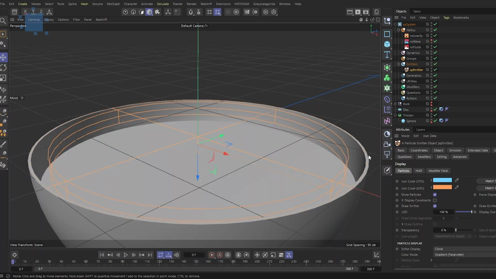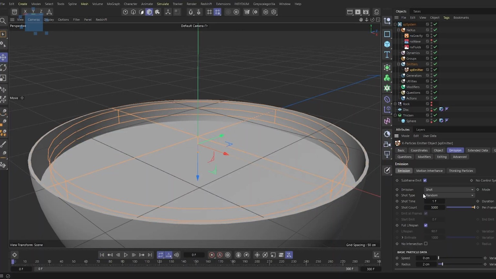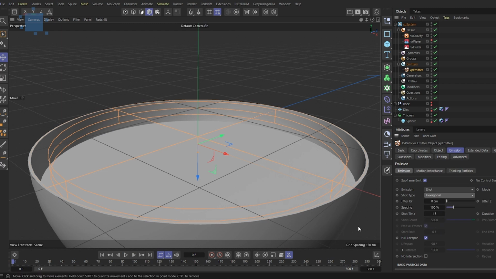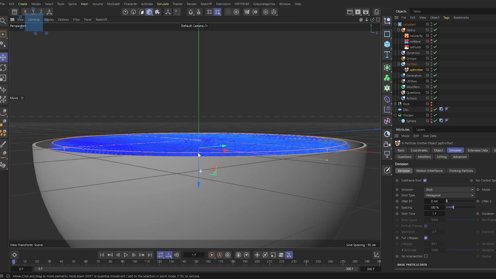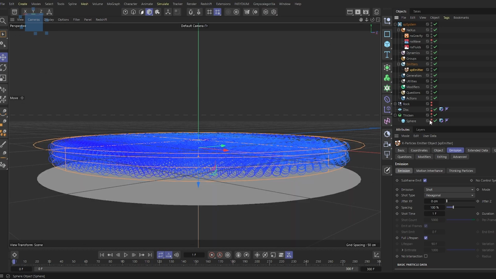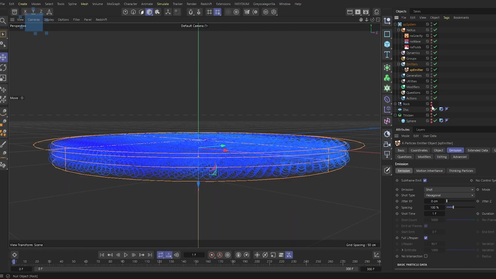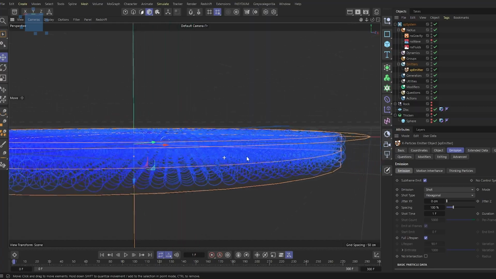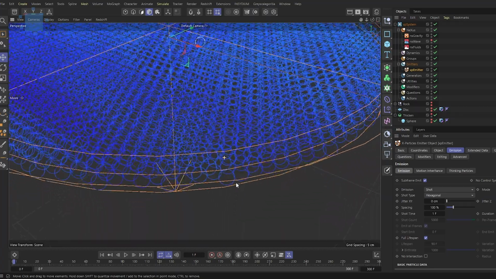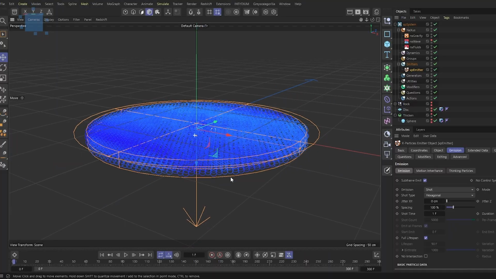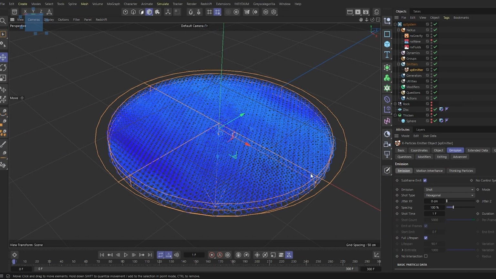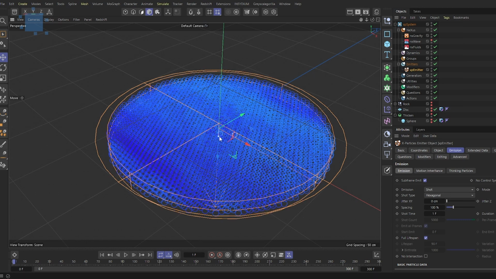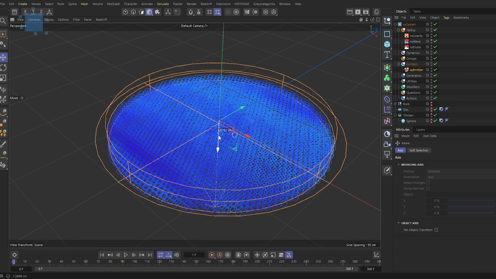Let's look at the best way to get water particles in. So we're going to change this shot type here to hexagonal. And now we change it to hexagonal, it will use the radius of our particles to determine the distribution. So if we go one more frame and just look at the distribution, we turn off our sphere and our disk. You can see the distribution is now as even as possible based on the radius of our particles and also the emitter size.